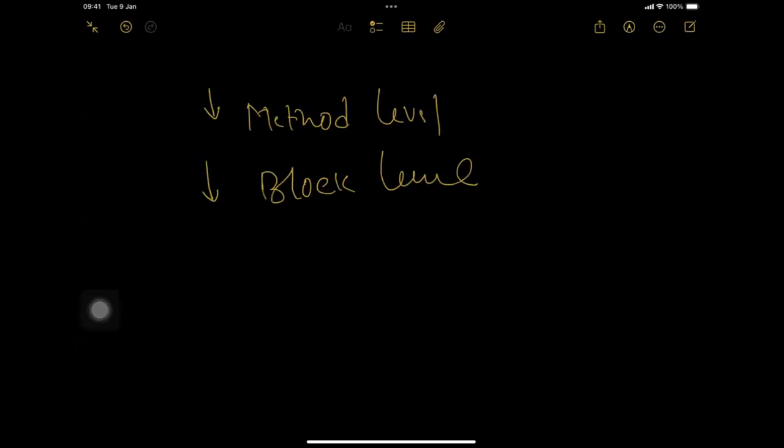Okay, so now we are having, you guys are able to see my screen, right? So now we have method level synchronization, right?